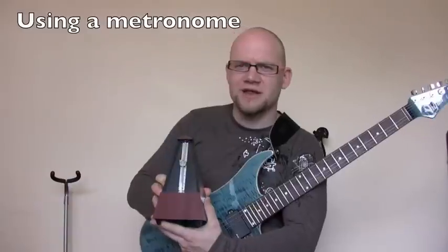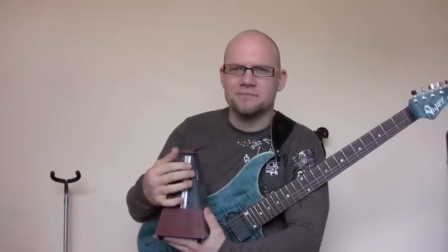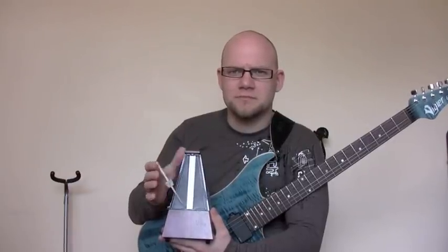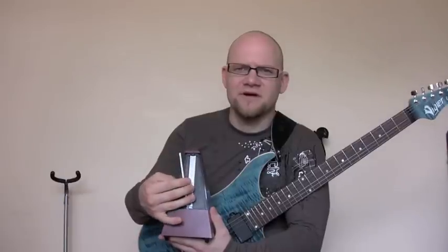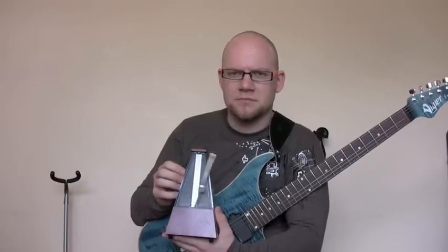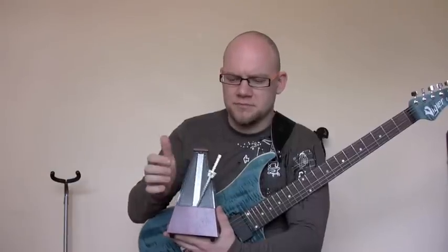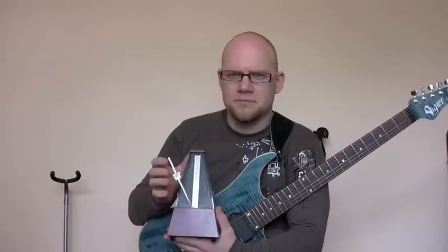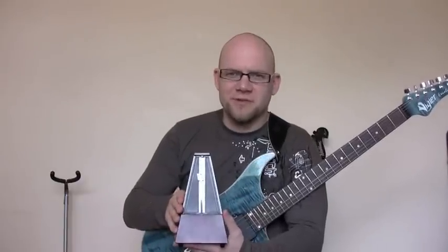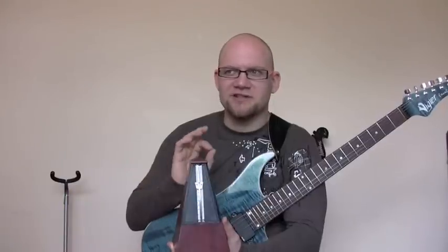It's this little wooden device. You can get electronic ones as well. All you do with these is you set a tempo that you want to play at, and it'll give you a click. And you can practice along to the click, so if you want it faster. If you want it slower. It's worth getting one of those, purely because if you don't practice with a metronome, you're not as accurate as if you are, because you're practicing to a beat.